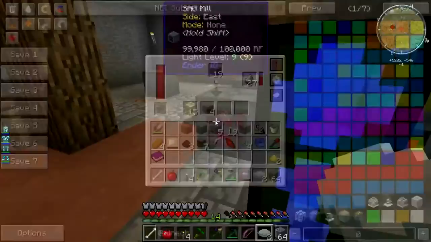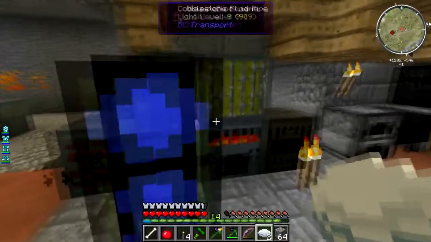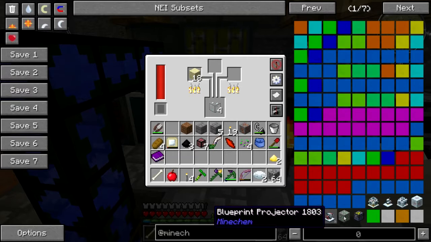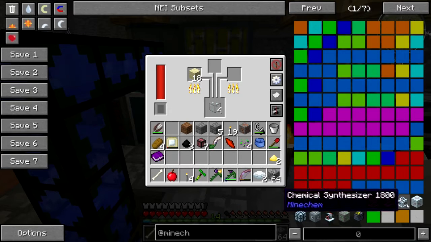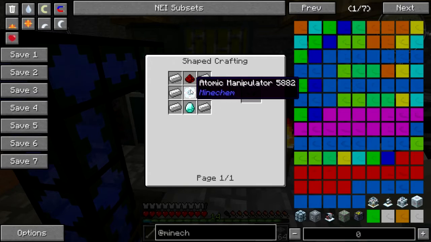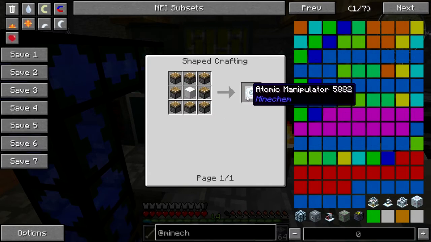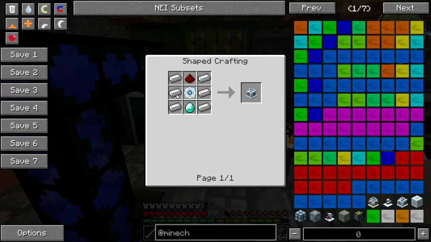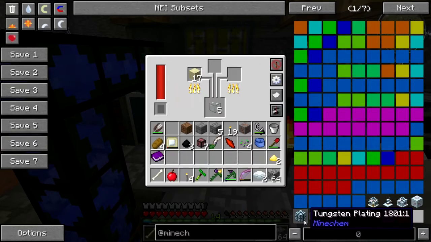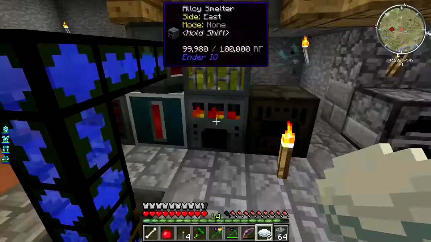Alright. I'm going to need more to make panes out of. Get me a sip while this is cooking. There we go. Chemical synthesizer. What is that? Atomic manipulator. Okay, it's another one of those things. And this is all fairly cheap machinery. So, that's nice.